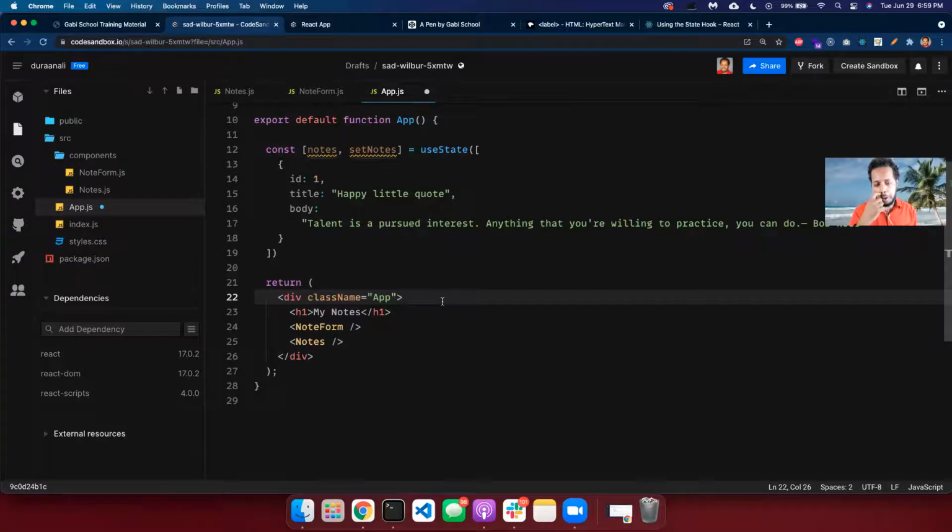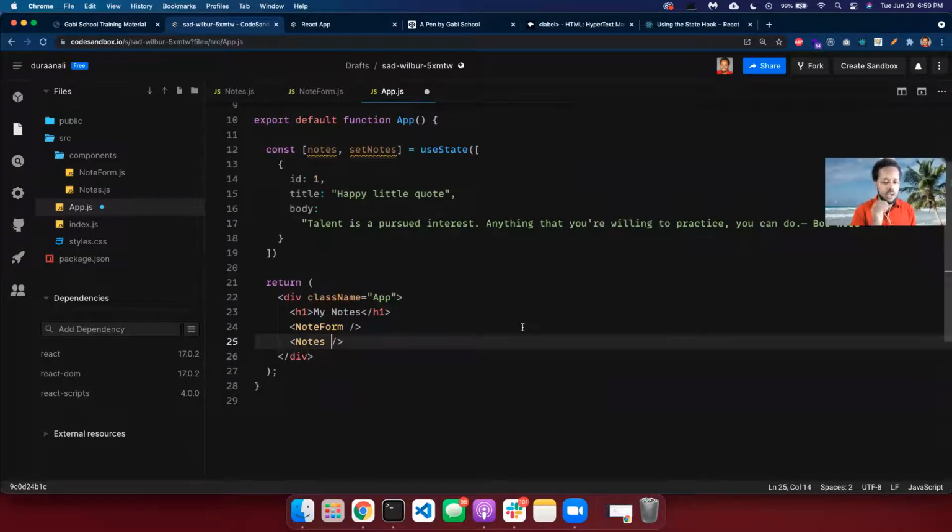Line 24? Remember that note form is the component that handles the form. It doesn't handle the notes that are going to show up. No, it's line 25. So this one is the one that's going to show up the notes. The note form is the one that handles the form, so it's just going to add data to the notes.